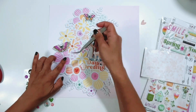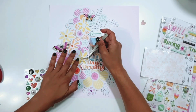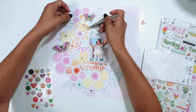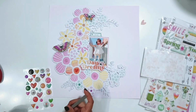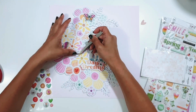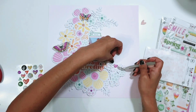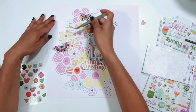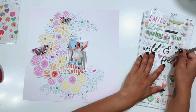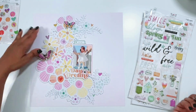And then I was going through my papers that I have in the kit, and I've already cut into some of them, and I wanted to either mat this layout on something or add something to the sides. And I found this strip from a previous layout that I had border punched on the left and the right side, and it's of the really, really colorful stripe paper in this kit, which is my favorite paper in this collection. So I decided that I would cut really thin strips, maybe 1/4 of an inch, and have a straight edge, and then the other edge would be the border punch.